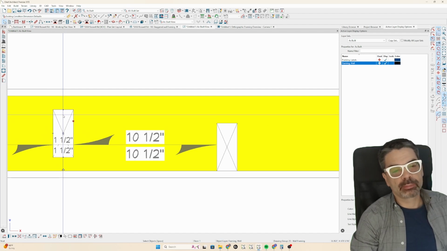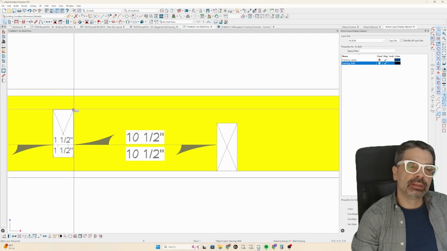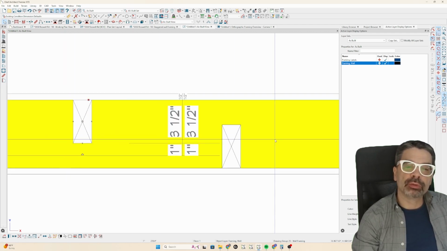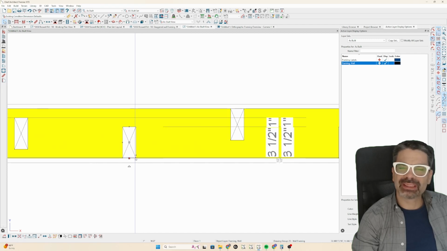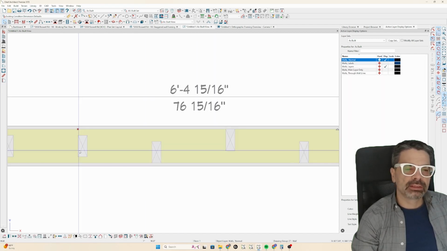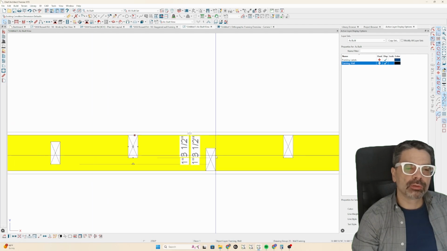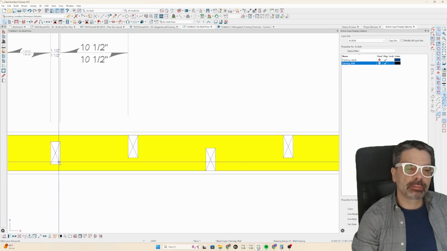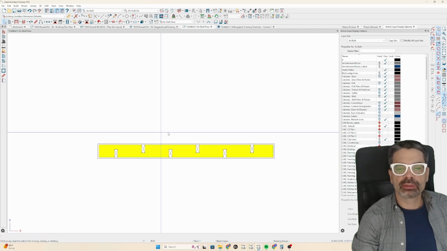Now I have set up on my shortcuts that the X button on my keyboard invokes the point-to-point move instead of the default. I think that's resize. Anyway, so click tab X for me, and I just shift these around.